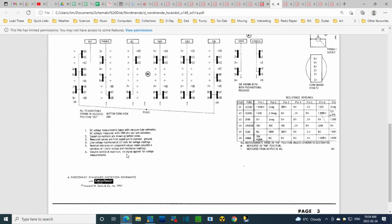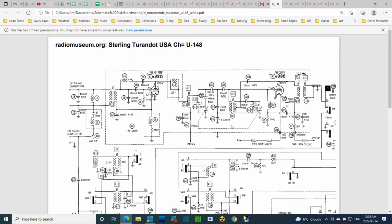Volume control at maximum, no signal applied for voltage measurements. Must be a voltage table somewhere. Here's a resistance table. Maybe it's not a table, but the voltages are scattered through the schematic, so I can find them. Let's take a look at these plate voltages. What's the highest one? 190, probably on the output tubes. This one's much lower, 100. That's on the ECC85, which is somewhat inaccessible anyway.